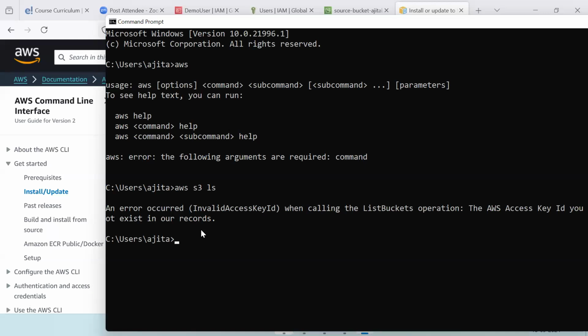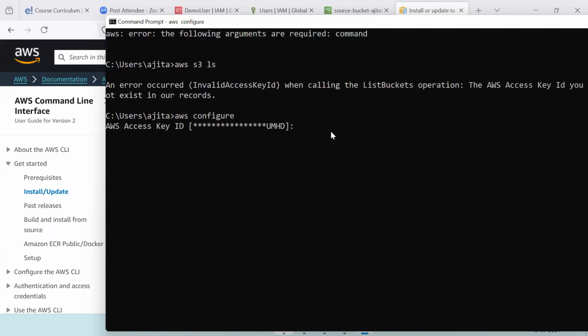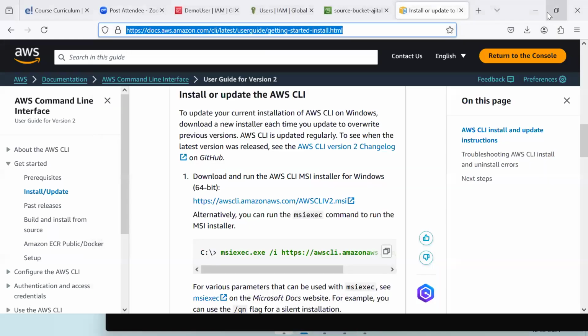So what we have to do here, let me just tell you, we have to configure this, right? There's a simple command that I have to use: aws configure. That is the first step. Now can you see what it is asking me? It's asking for the access key. That's what I told you. You cannot use username and passwords in programmatic access or CLI. So we have those things in our hand.